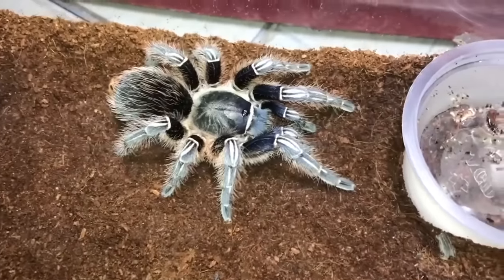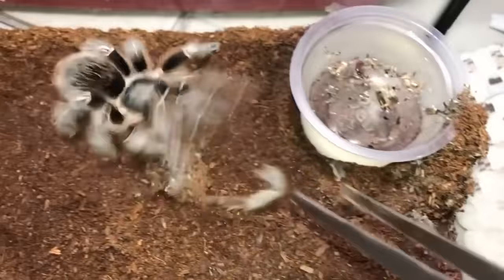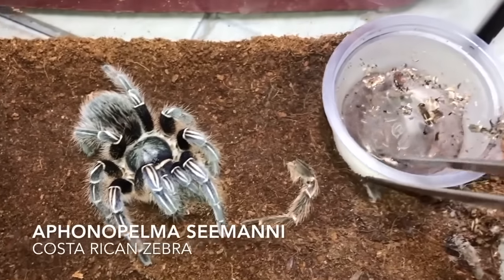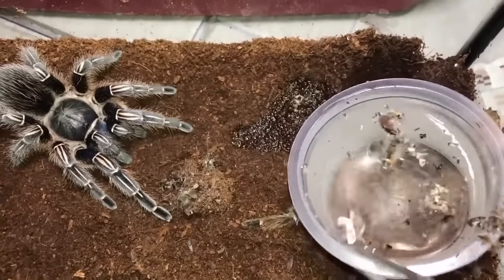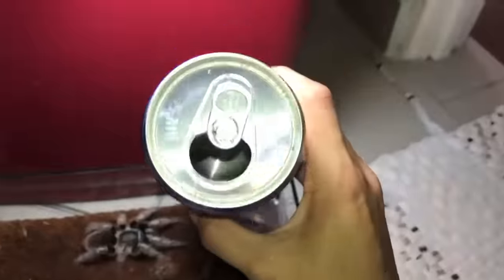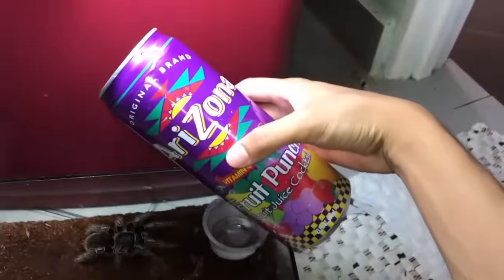Wow, look at this girl's colors. She just molted, as you can see, the molt. Well, she destroyed it. No, don't eat your own molt. By the way, this is the Aphonopelma seemanni, the Costa Rican zebra. Beautiful looking tarantula. Whoa, sorry. Yep, I think I'll just, yeah, so much easier. My estimation is just perfect. I know you guys are jealous.